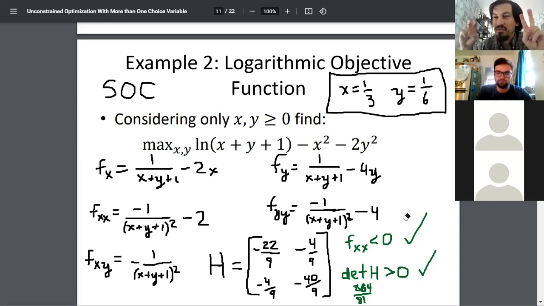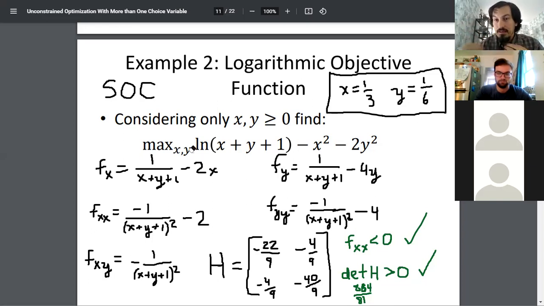But let's say you wanted this bonus. If I asked the bonus, like, okay, now prove that it is not just a local maximum, but a global maximum of this function, you could try to check to see if f is concave. And I think you will find that f is concave in this case. When I say f, I mean the whole function. I'm not breaking it up into 3 like I was just for a brief minute there. I'm now thinking of it all together. Is it concave? I think the answer is yes.